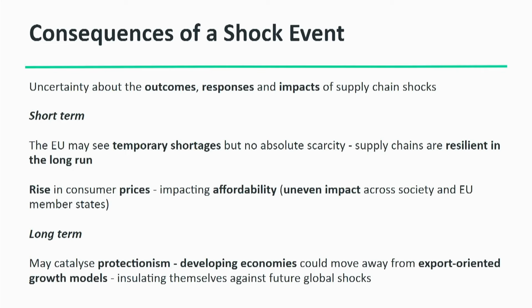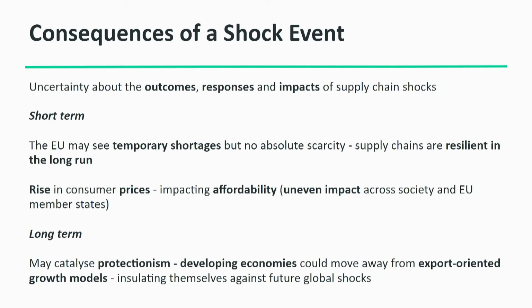Okay, so what were the consequences of a shock event? Well, what did stakeholders think the potential consequences of a shock event would be? It's important to note that generally there was a sense of uncertainty about the outcomes, responses, and impacts of supply chain shocks. So people generally weren't quite sure. But the suggestions we did receive on a short-term basis, we might see that the EU would observe temporary shortages, but not an absolute scarcity, because supply chains are resilient in the long run. We might see a rise in consumer prices, which could impact affordability, and this impact would be unevenly spread across society and across EU member states.